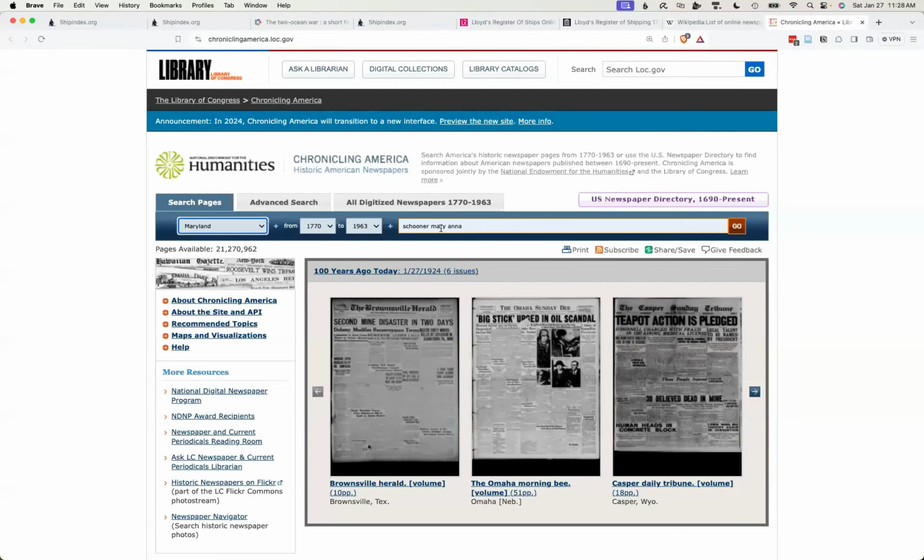So if I do a search for the schooner Mariana, this is the search I'm about to do. The schooner Mariana, because if I just do Mariana, of course I'm going to find a lot of names that aren't relevant, and I'm trying to find a vessel right now. This is what I really want to try to do. And I am limiting it to Maryland. So it's somewhat random, but this is the search that I'm going to do here.